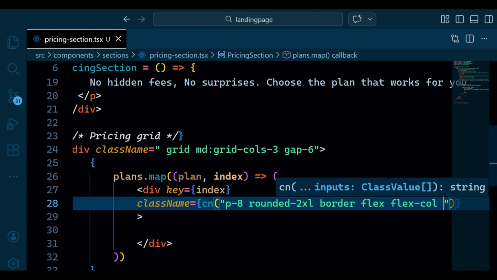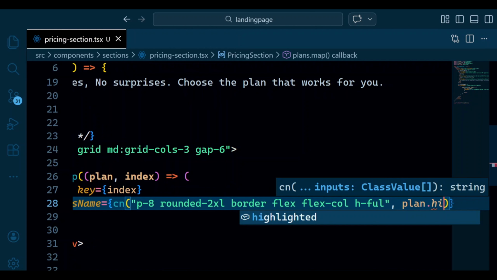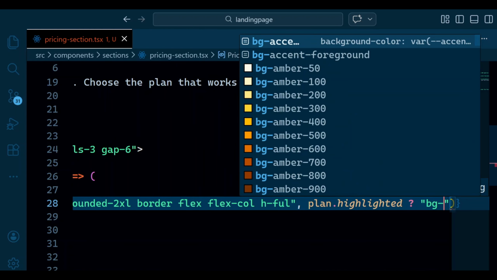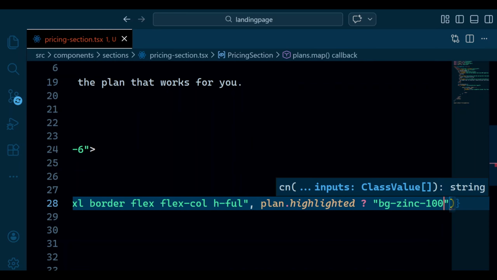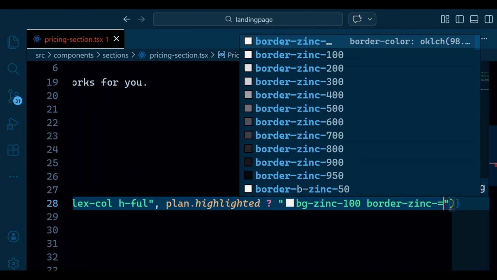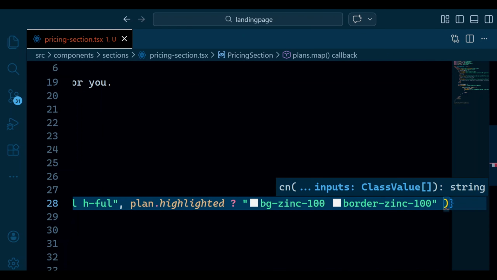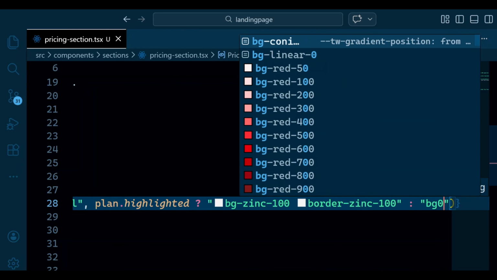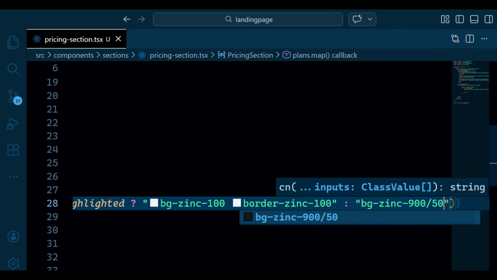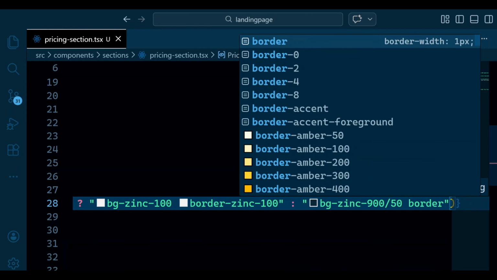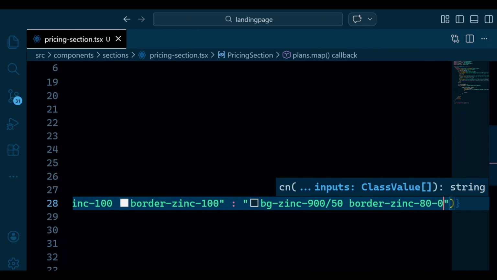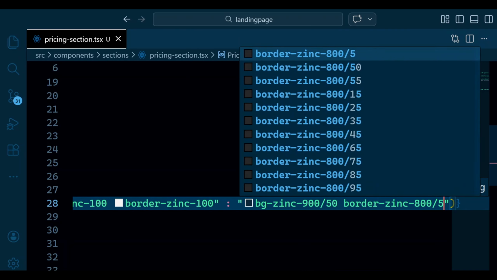Okay, plan.highlighted, pro, bg zinc 100, border zinc 100, else bg zinc 900 slash 50, border zinc 800 slash 50.